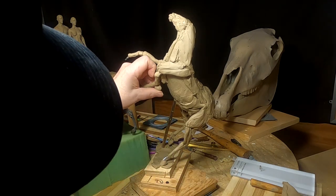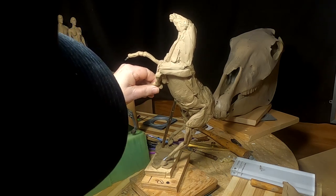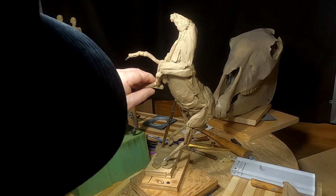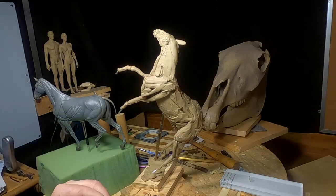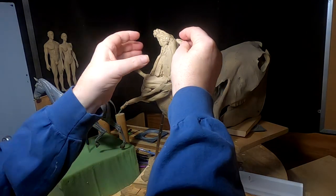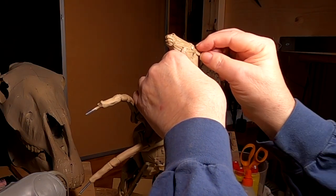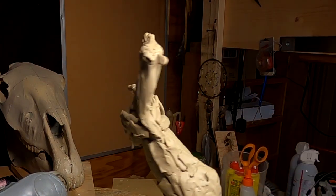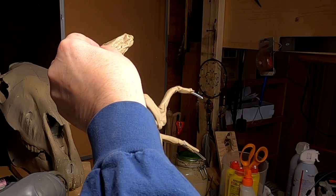That's the elbow of the horse's leg, just like your elbow. I'm just rough sketching in the ears, and I'll come back and fine tune them later. I'm just trying to get the feel of what's going on here.